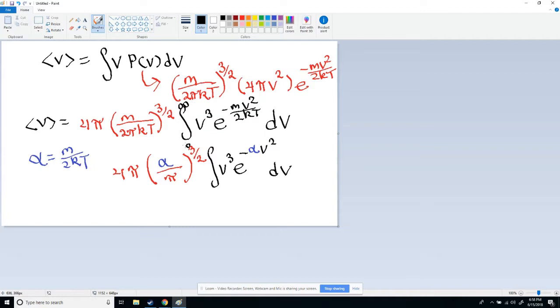So I guess I'll start on a fresh page for the rest of this integral. But this is just a long constant that we can call C for now, just the constant. I think we're going to have to do some u-substitutions in here for these guys. But yeah, okay, so I'll start a fresh video.